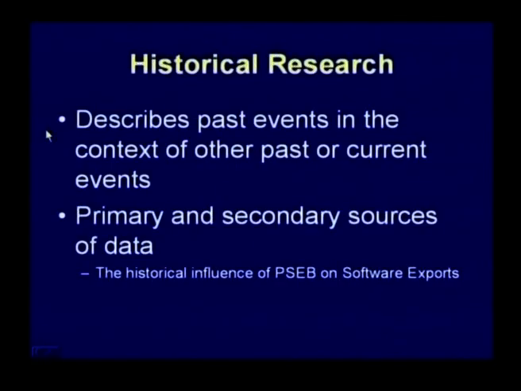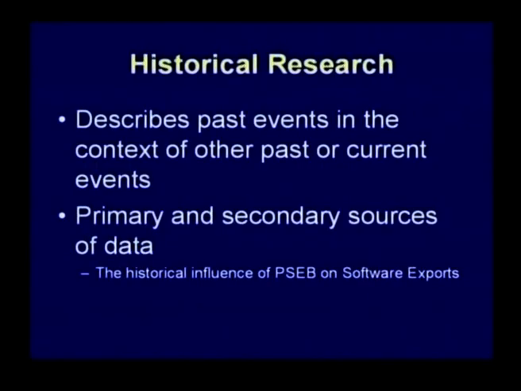The next type of research is called historical research. Historical research describes past events in the context of other past or current events. It also relates to the concept of primary and secondary sources of data. An example would be the historical influence of Pakistan's Software Export Board on software export. So this type of research is called historical research.